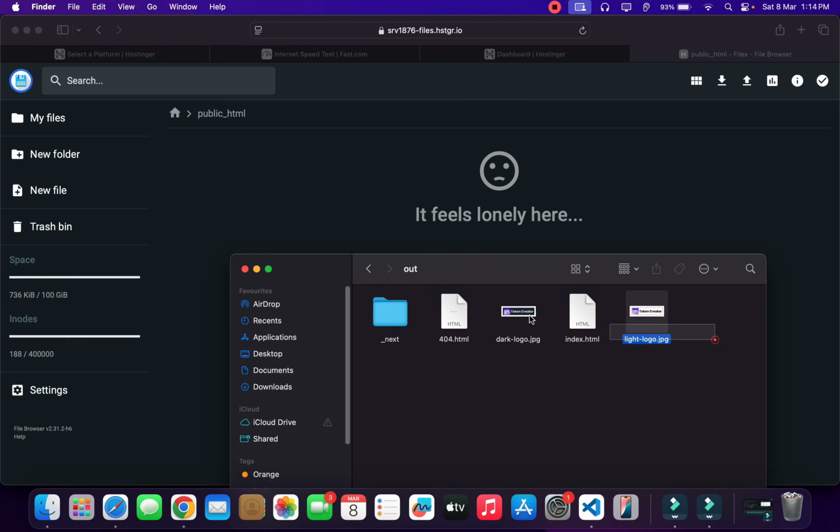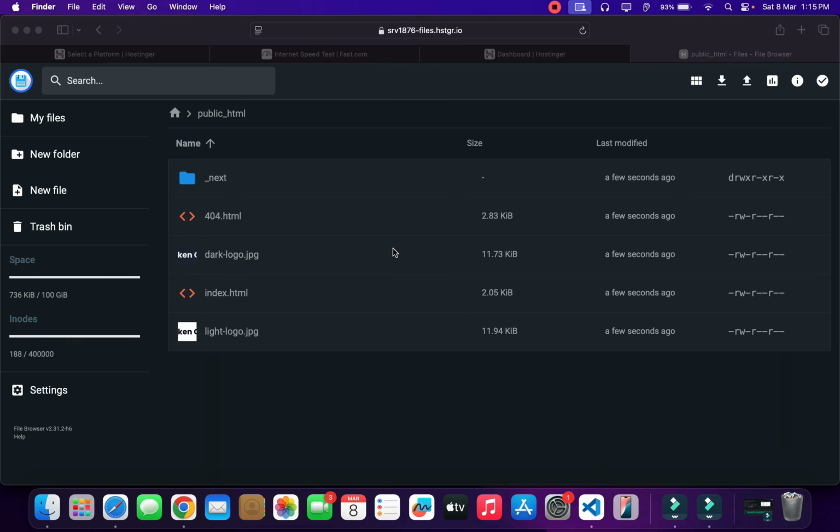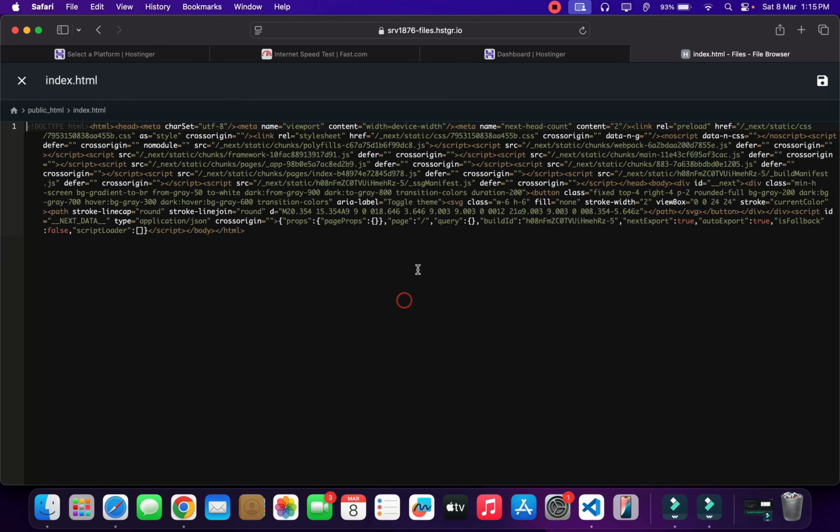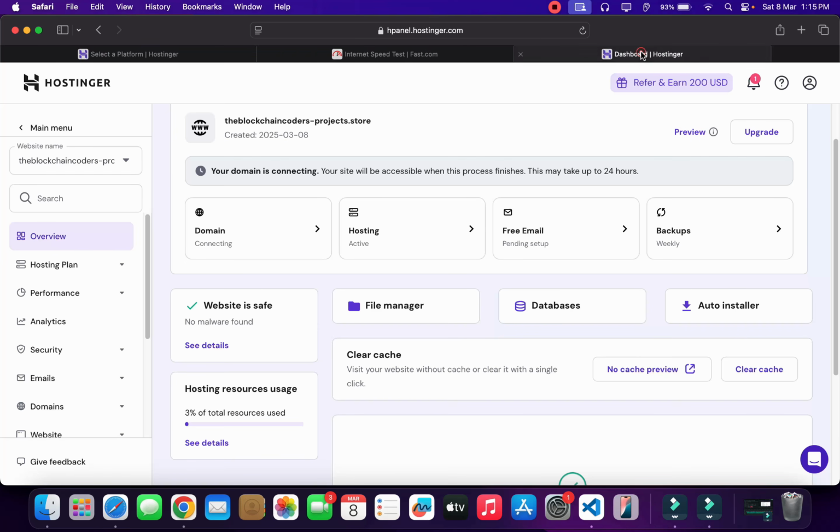All we have to do is simply select this one, drag and drop here, and close this one. You can see the folder and files got uploaded successfully. Here we have all the things. Every single thing is looking good. This is the 404, and this is the starting page of our application. If you open that, there you will find all the details. Perfect.